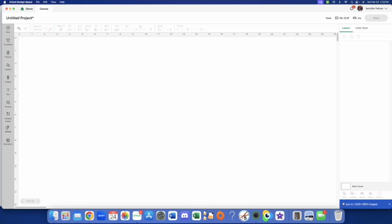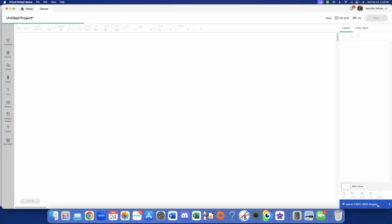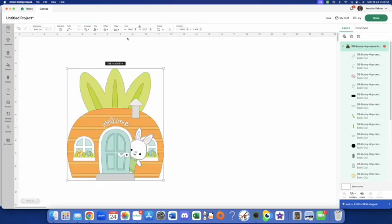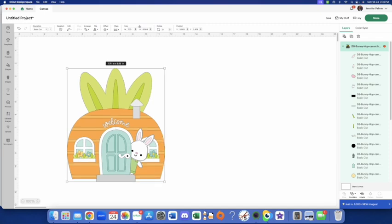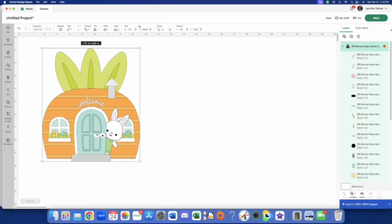Okay, so first thing we're going to do is you'll upload your bunny house into Design Space. I've already uploaded that. I'm not going to go over how to do that. I've done that in other videos. I'm going to add it to the canvas, and I'm going to change his width to 7 3/4, which then makes his height just under 9 inches. Okay. So I've got him the size I want.